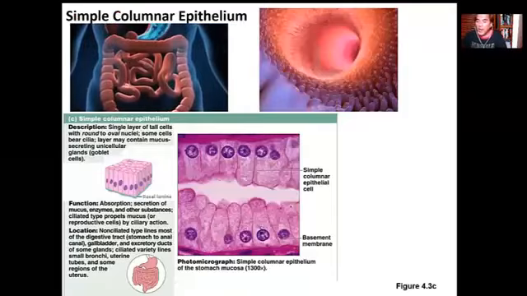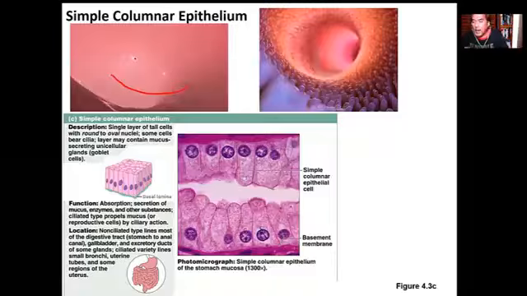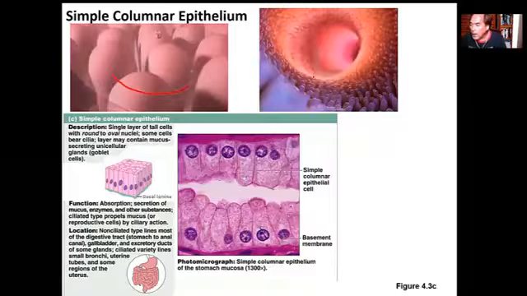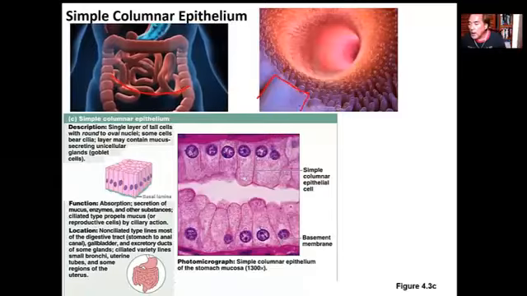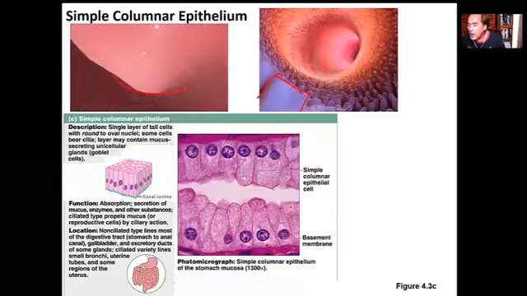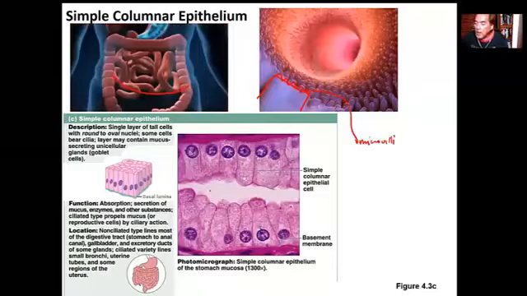This is located in your intestinal tract. So this is the wall of the tube of your intestinal tract. The inside of the intestinal tract is lined by epithelium. So here it's magnified. This is a cell of the intestinal tract. And if you notice, there are small extensions on top of the cell. Those are your microvilli, because you see microvilli in the lining of the intestinal tract. So in the slide, this is what you see.